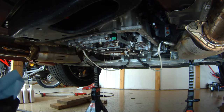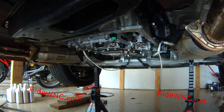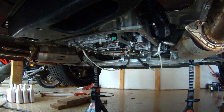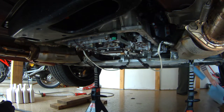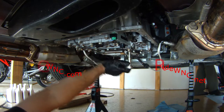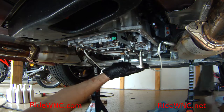This is the messy part. You want to keep your pan underneath the transmission — this transmission fluid is going to drip out of your pan for quite a few minutes. Even when you're putting it back together, fluid is still going to be dripping out of your transmission. This is the transmission with the pan off. Once we get the pan off and get the fluid cleaned up, we're going to loosen all the bolts holding the filter on.